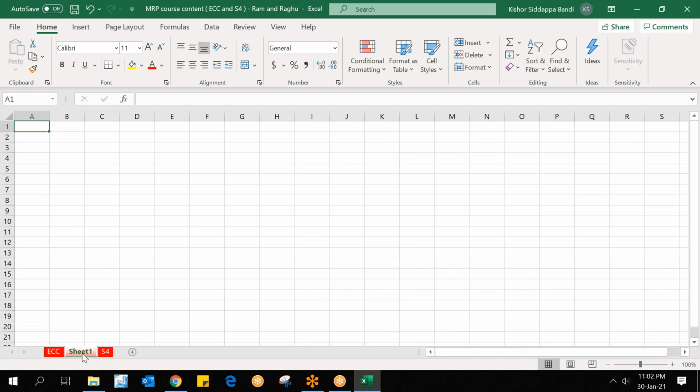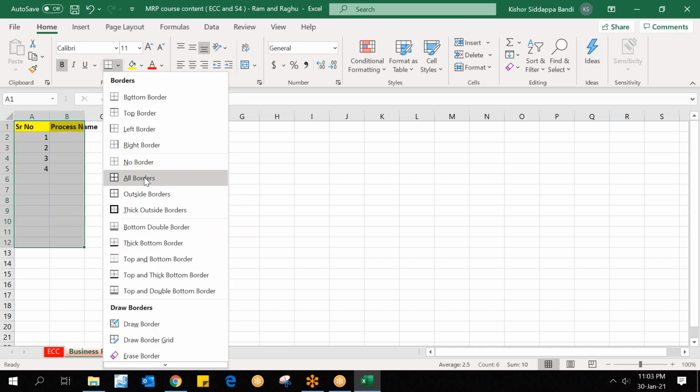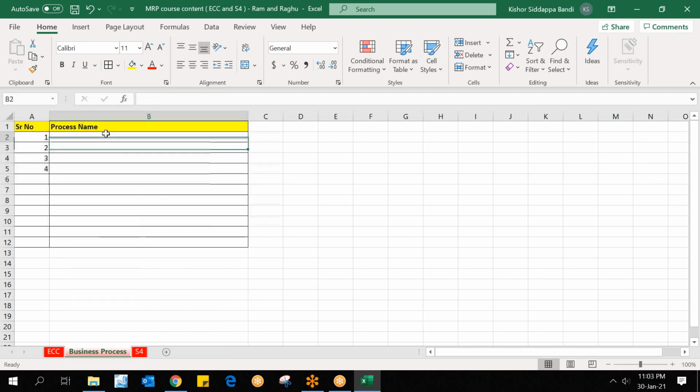Okay, but if you are still insisting, what we'll do is we'll create one tab here called business processes, and we can list down the business processes here. So here, what is the business process name? I already listed a couple, but still, quickly we can list down. It will not take more than 5 minutes. So what example now, external, internal procurement. Now I will say it's in-house production.